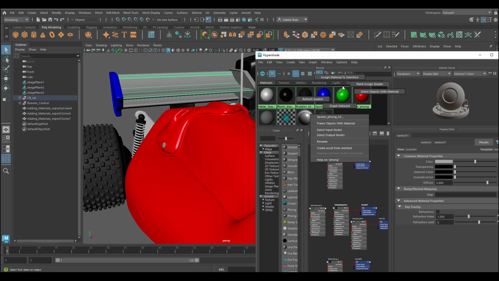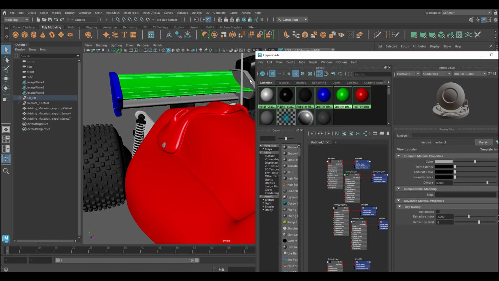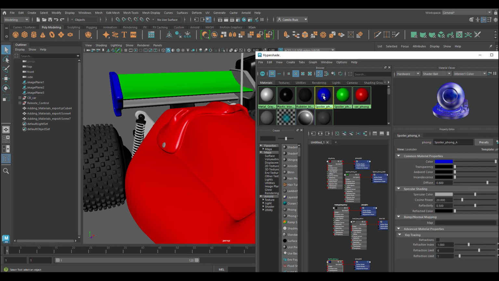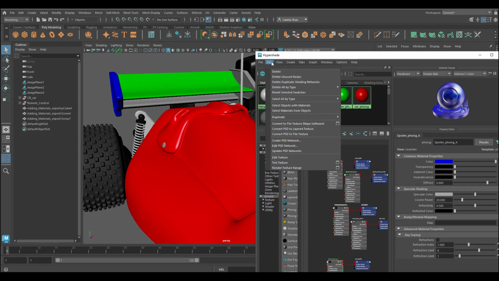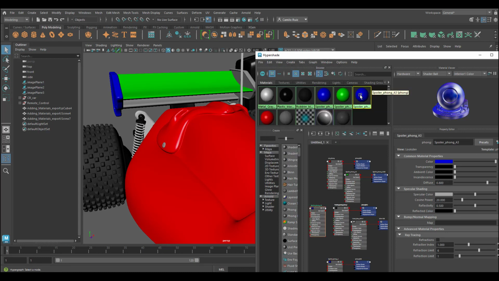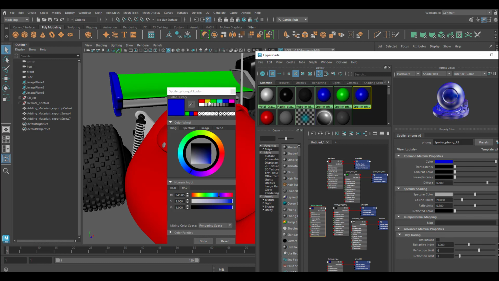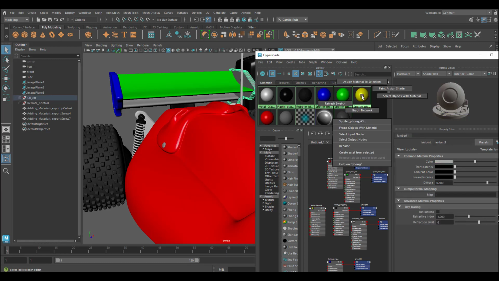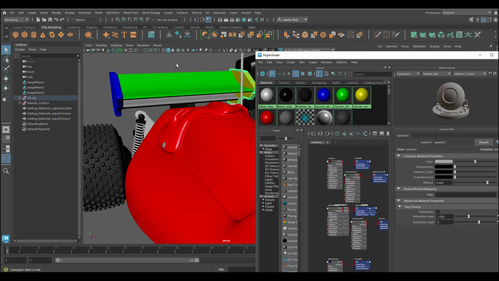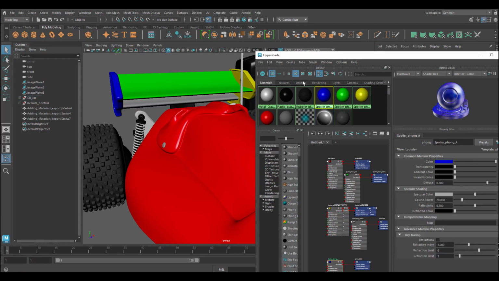We'll add that to the spoiler here. And then lastly, we'll duplicate this yet one more time by selecting it and then going into edit, duplicate, shading network, and let's change this color to a yellow. We'll do this one more time for the bottom spoiler.